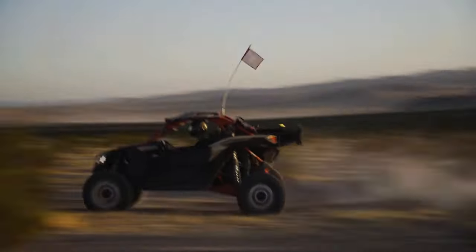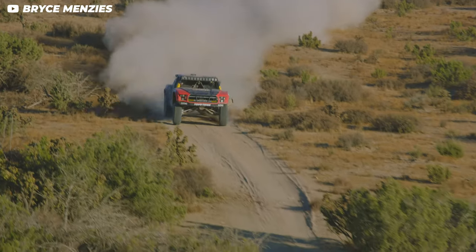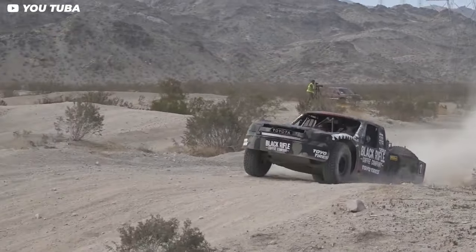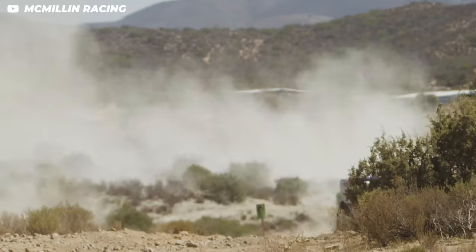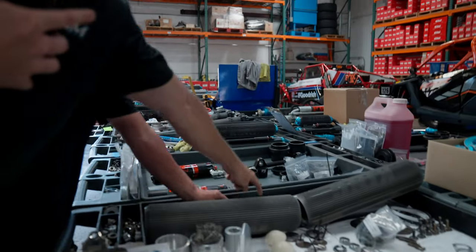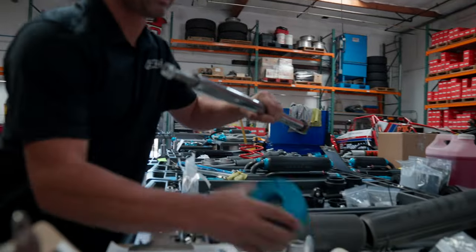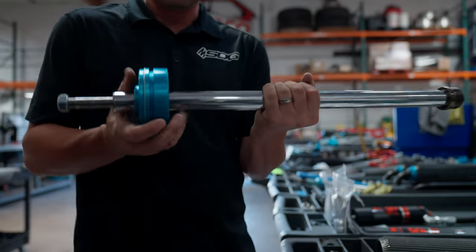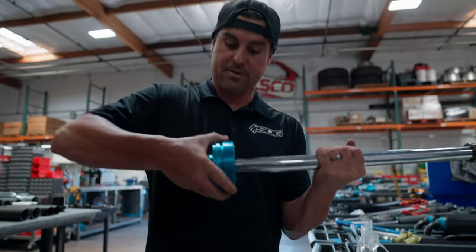There are two groups: racers and weekend warriors. For racers, we recommend rebuilding the shocks before any critical race — it's not a matter of miles or hours, it's also heat cycles. As you heat them up and cool them down the o-rings degrade, and the fluid does too. Most of this is preventative: you want to make sure there's no ding in the shaft. A ding on the piston shaft — the part you can see from outside — will cut the shaft seal and cause a leak.